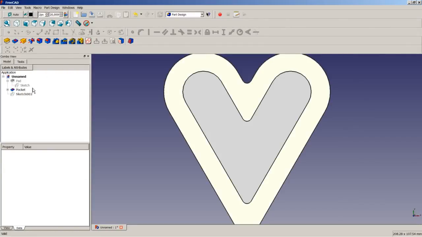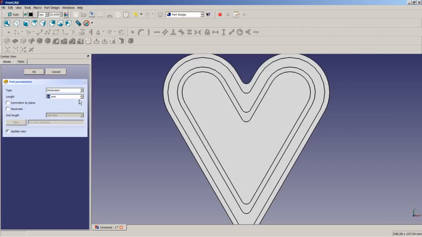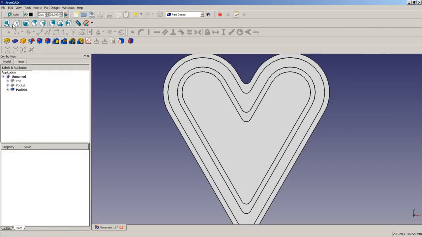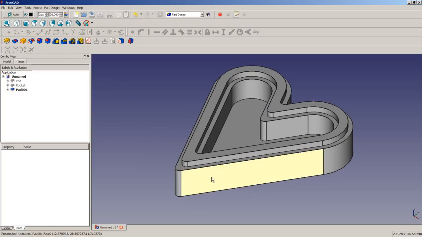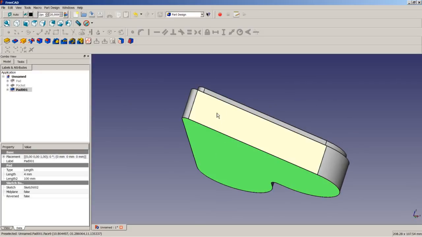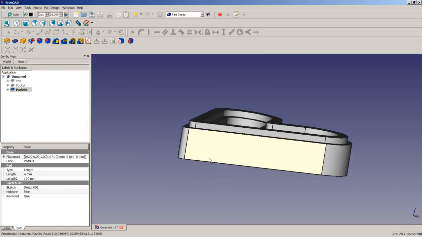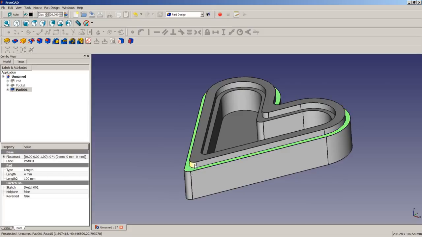So let's make sure that the sketch 002 is selected and apply a pad operation with a length of 4 millimeters to get a shape like this. The next thing is we will select this face, and we will also select this face here, and this face here.